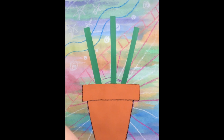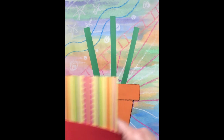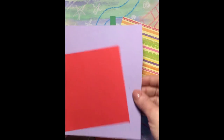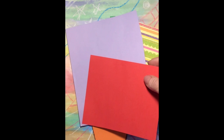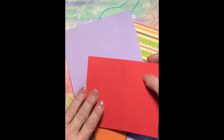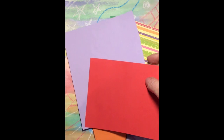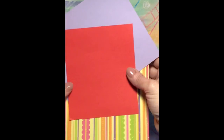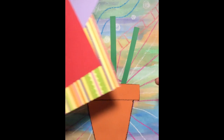And now you're going to have your 3 pieces of paper. I'm going to use 1 patterned piece that I have, and then 2 regular pieces. If you don't have any colored construction paper, you can use regular paper and you can color your petals. That works too. All right, so now we're going to cut out the pieces for our flowers.